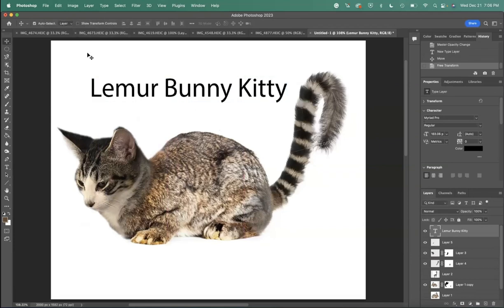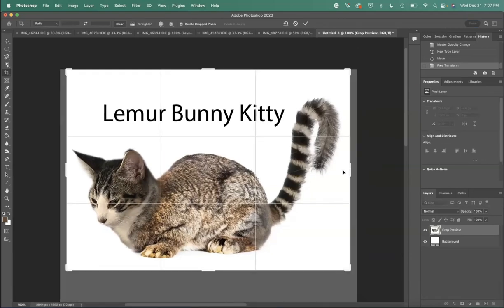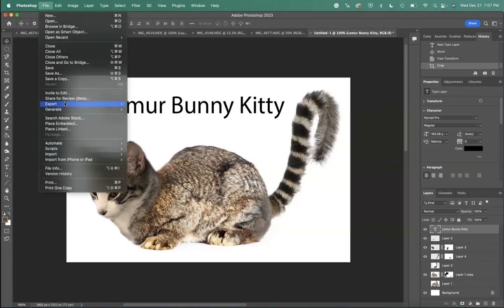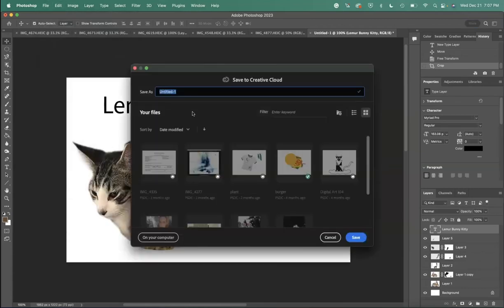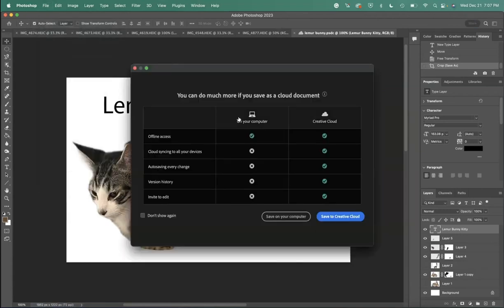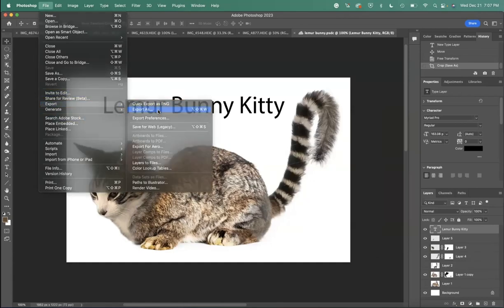Then I just went through the same process of saving my image as a JPEG, which you go to File, Export As, and then save wherever you save your images on your computer or whatever device you're working on. I did crop it a little bit to center the actual creature some more. It would look great if you added a background. You can really get as crazy and creative or as simple as you would like.